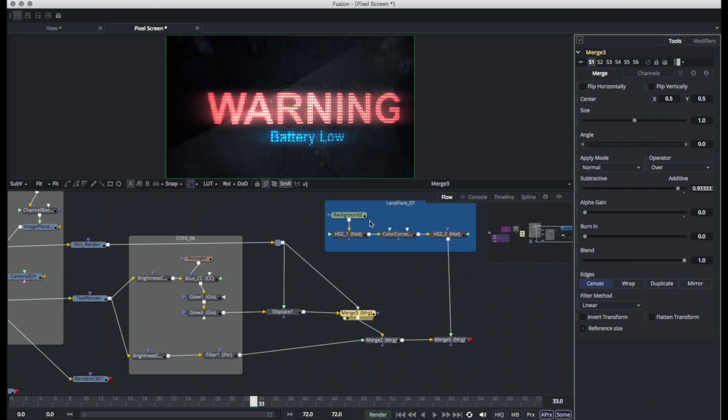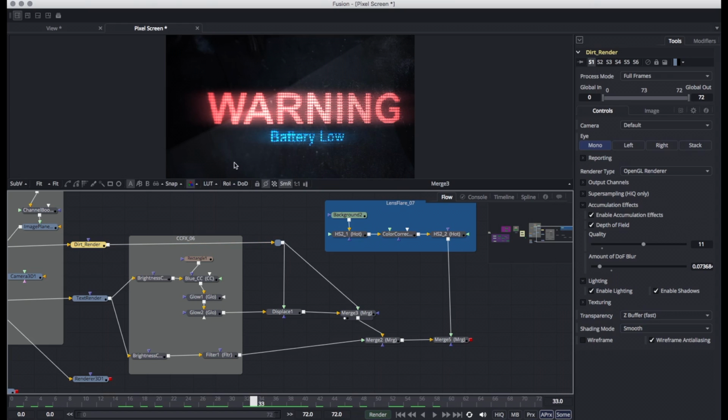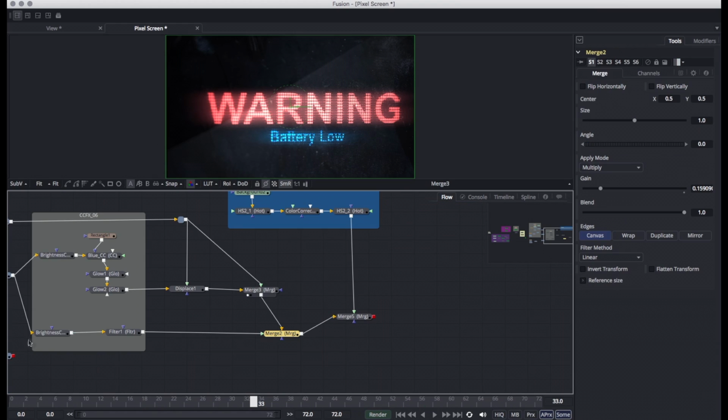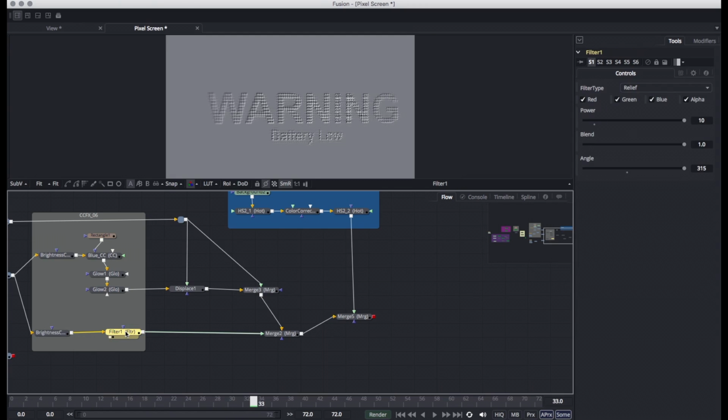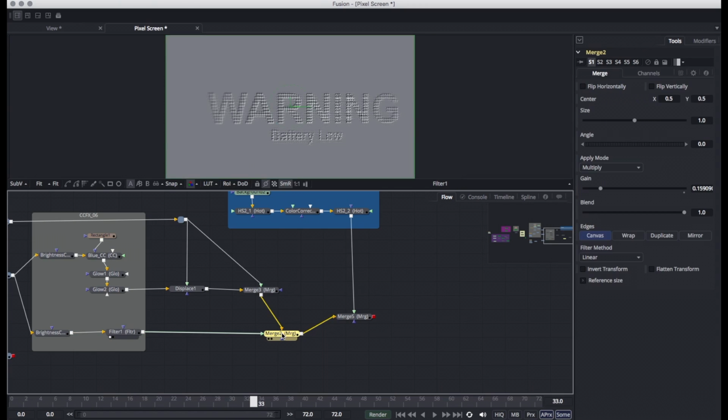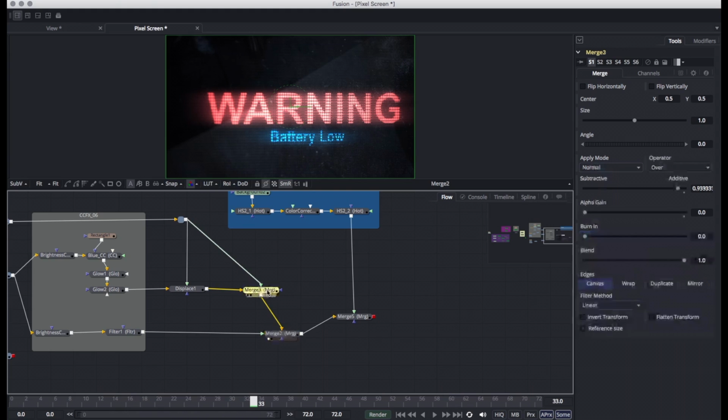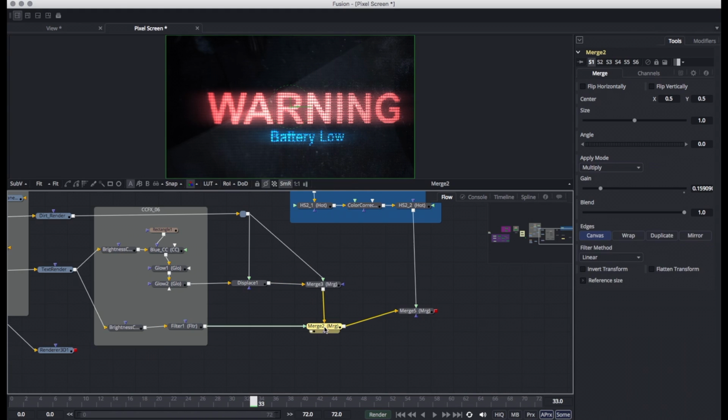That's pretty much it. Again, you can come in here and add a bunch of different filters in between, you know, on top of the dirt layer. You can add some curves and really make this even more grungy, or there's so many different things you can do. What else do we do? Okay, so we came over here and we added a brightness, we added a filter, and we merged that together. Basically just doing like an edge sharpening, just to kind of give it a little pop.